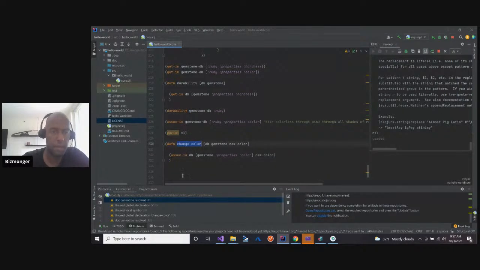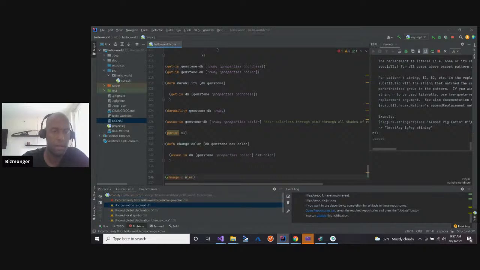So theoretically, I should be able to say change-color gemstone-db, and then I should be able to say, I don't know if this is right, it should be blue.